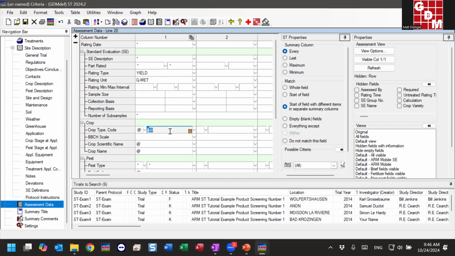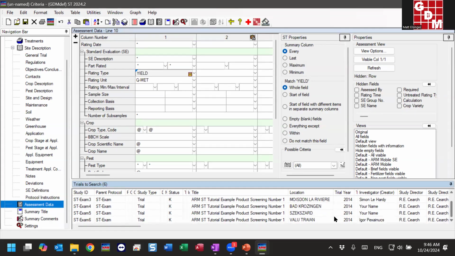That is this @ sign to match and separate. Let's separate out maybe by crop. In yield, that would make sense if some of these trials were on wheat and some on maize, whatever it is. Those are about the only two options here in South Dakota anyway.